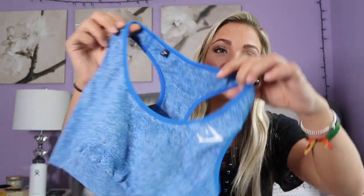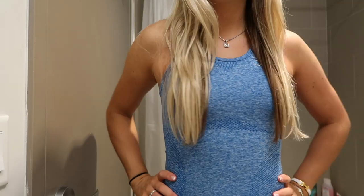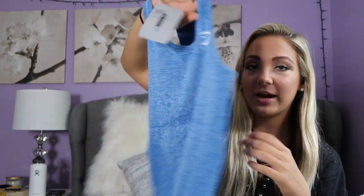They're literally such good quality and so affordable. One of my goals this summer is to make more frequent haul videos so they don't have to be like these massive ones. This isn't in any particular order, but I just got this blue sports bra — so freaking cute — and in the same color and material I got the tank top. It's like dry fit and so good when I get really sweaty from running and biking. Gymshark will be linked down below — it'll be in the first line of the description. I'm so thankful to be partnering with them, and if you go through my link it'll help support me.